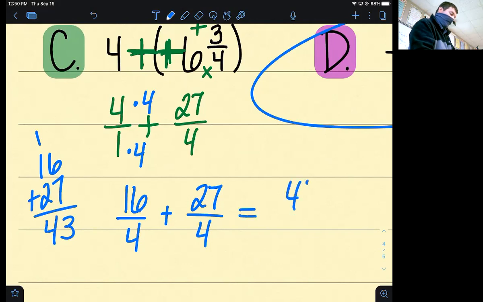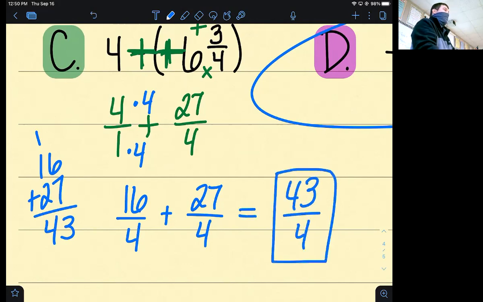And aren't you glad that you don't have to convert them into mixed numbers this year? Isn't that nice? Just leave it as improper and walk away. Walk away from it and say, you know what, I've done enough. I'm out. Okay, as long as it's reduced. Don't give me 86 over 8. Give me 43 over 4. That's reduced, I'll take it.